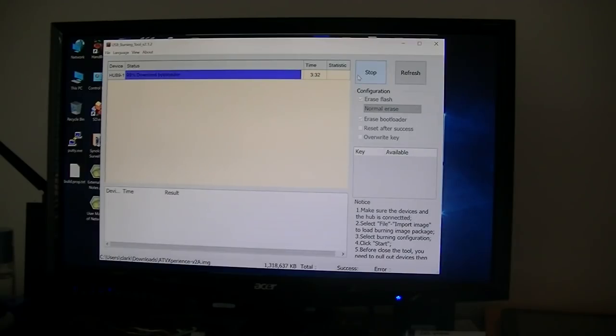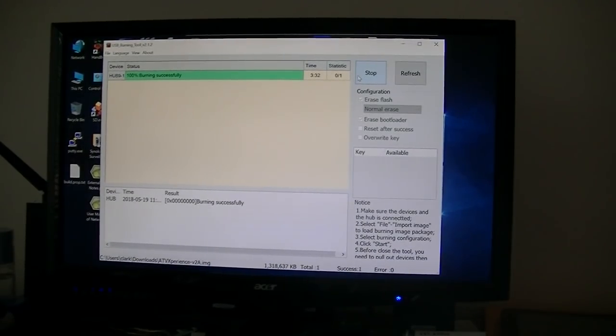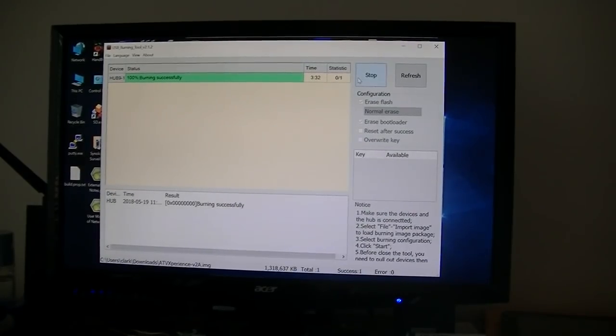3.5 minutes. Burn successful. Okay, we did it. It is successfully burnt. So now we'll take that box and put it on the TV and see what happens. Okay, we got it on. Let's plug it in and see what happens. Okay, it should start booting up.